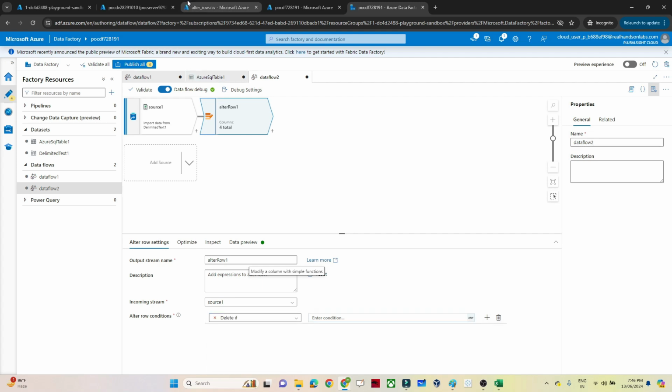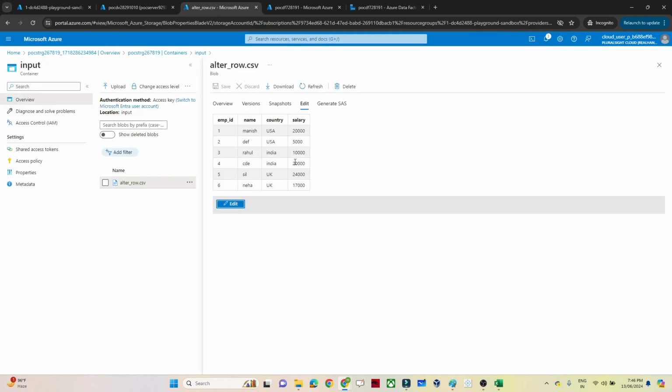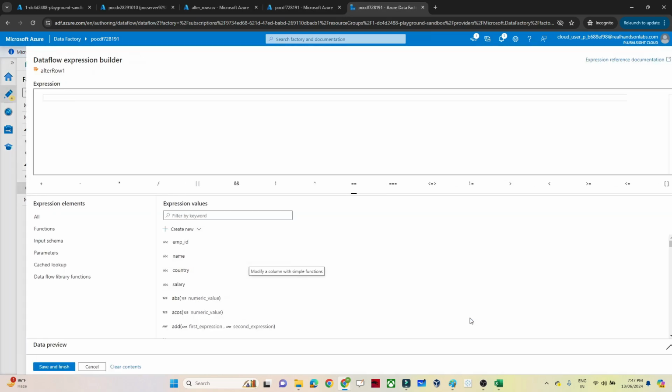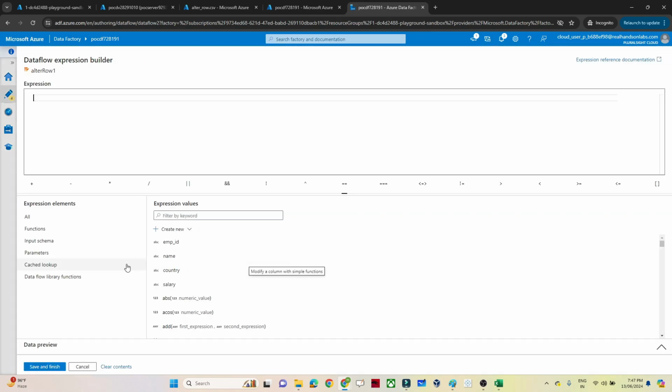Suppose I am applying a delete if. This is the data we have, and in this data I don't want to take employees from the UK country. I want to delete that data, so I'll assign one condition. First, delete if. Select the plus and write country equal to UK.